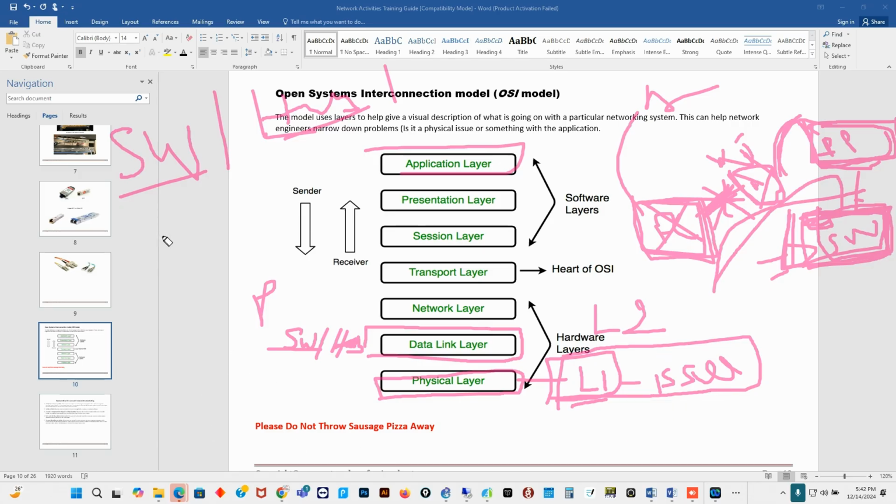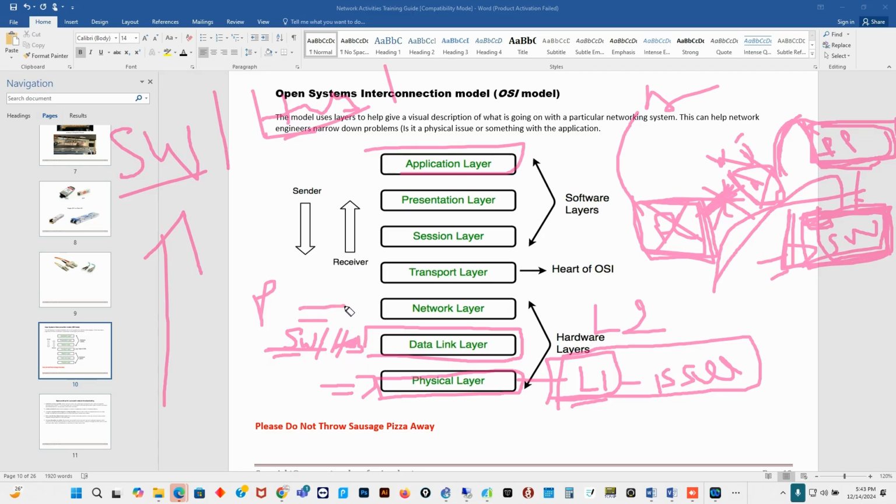So what am I teaching you under the OSI model? I'm teaching you towards the job. What it means is that you have to know the device that relates to layer 1 and the issues that are involved there. You have to know the device that relates to layer 2 and the issues that are involved there. So layer 2 is more about VLAN, trunk, all those switching processes. That is what we deal with in terms of layer 2. And that is what you have to think about, okay?